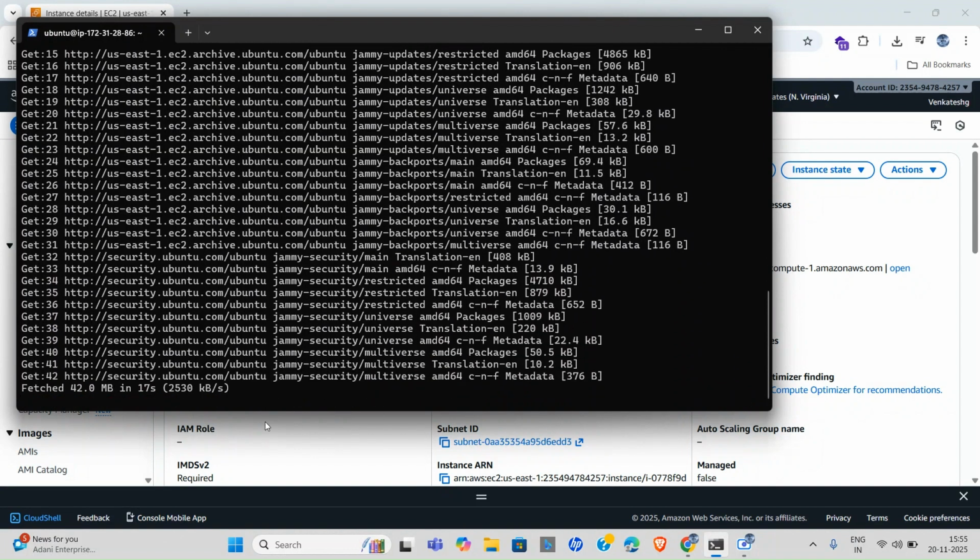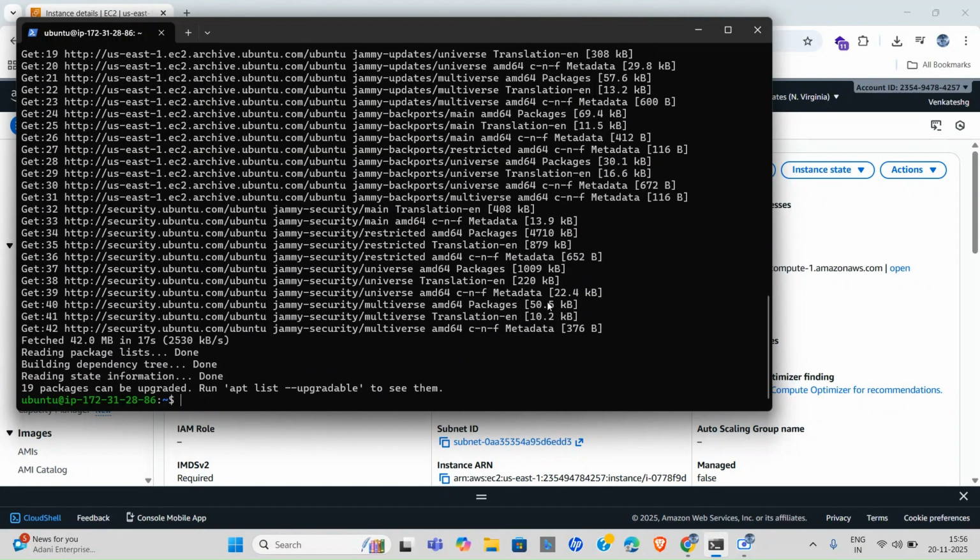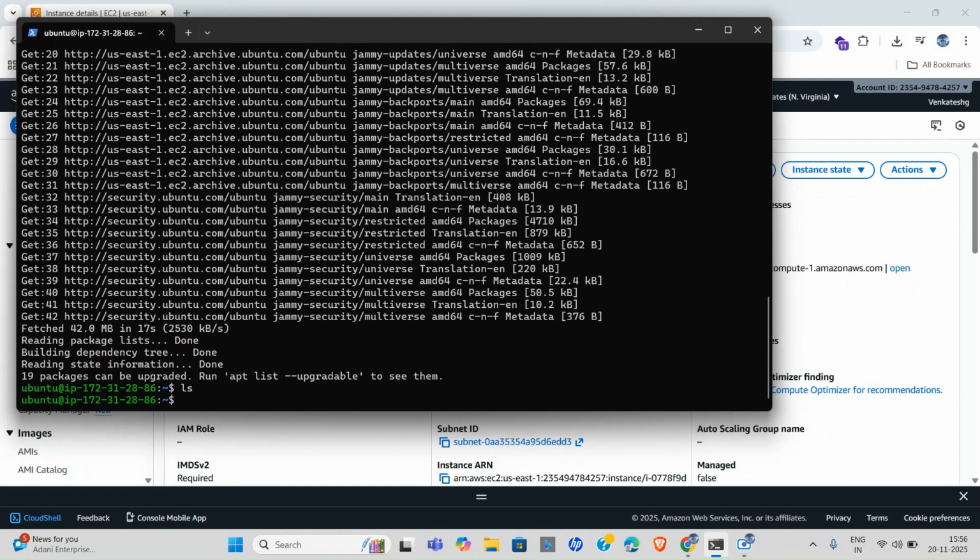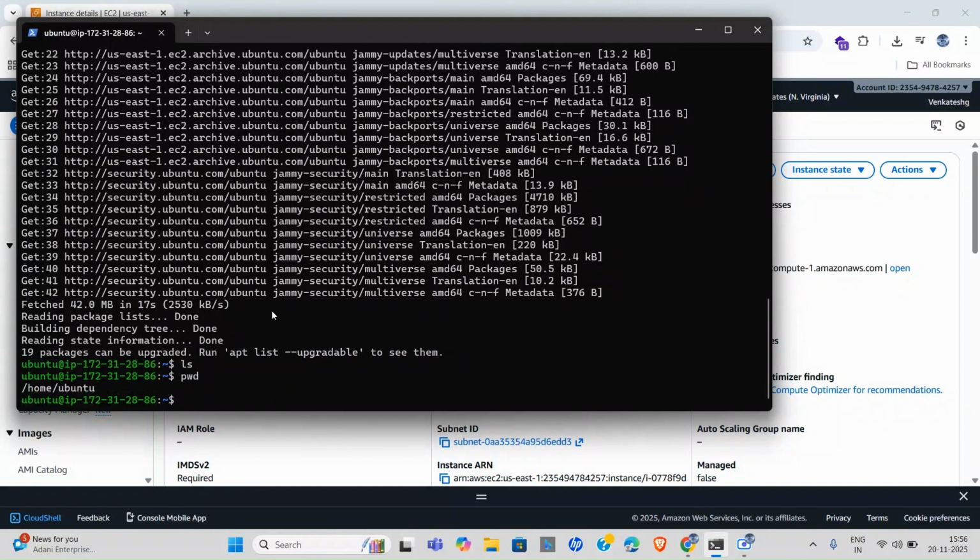Once it is completed, you can use the ls command to list all the directories and files in the home. This is the home directory.